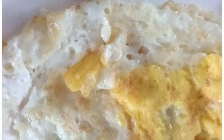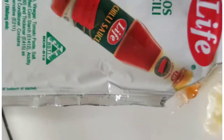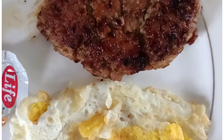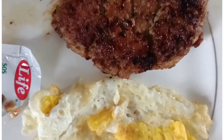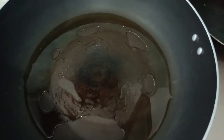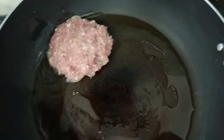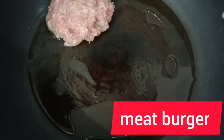Okay, that's it. And we have our one egg, and of course I am using this. I already opened this one, guys, it's live chili sauce, and later I'm gonna show you how to prepare your quick and easy breakfast for your kids. Okay, and it is ready, guys. Here's our marinated minced meat for our burger. It's ready. It's quick and easy, guys, as long as you have a marinated one.